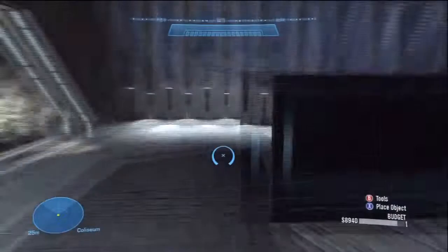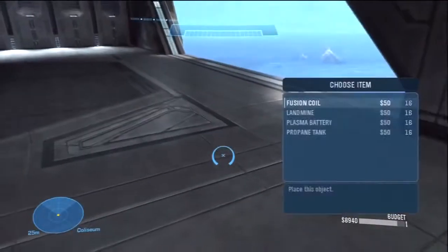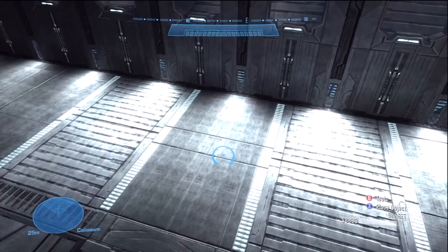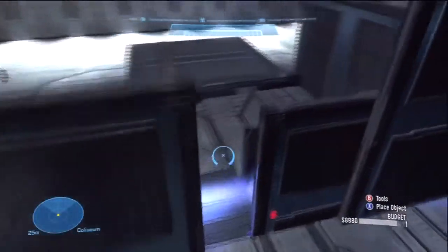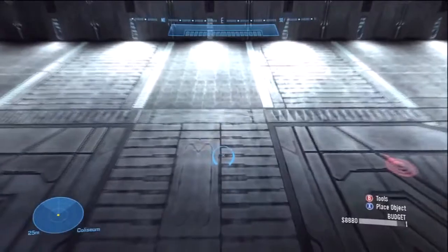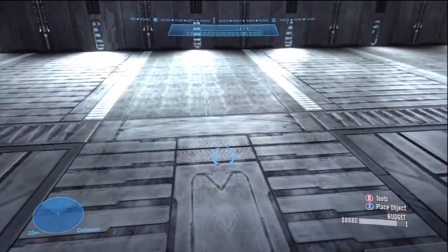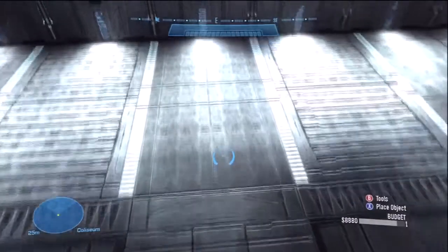Now I'm just going to show you a very quick tutorial on how to make a door that you can open — and by doing the reverse steps, you can actually close it. Here is part two of our door tutorial. If you don't want to try the advanced door method, you can try this much easier method. However, it will only allow you to have the door open or closed — you can only choose one. I'm going to be showing you how to make a door open.